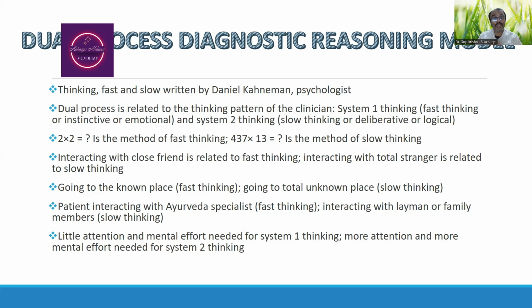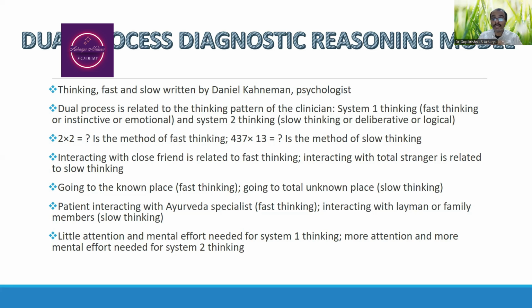Whereas going to a totally unknown place, what is the condition of the road? Is there any deep curve or not? What is the condition of the environment of that unknown place itself? And what may be the living behaviors of the people in the unknown place, etc.? There you are going to apply your slow thinking pattern.